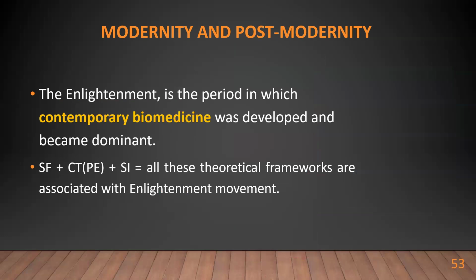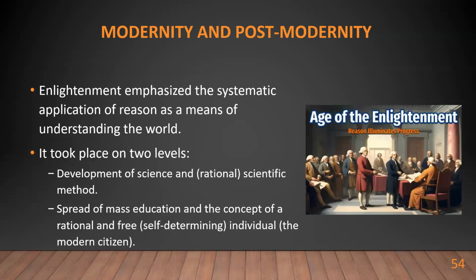And we have to go back to the Enlightenment, which is the period in which contemporary biomedicine was developed and became dominant. And the previously discussed theories such as structural functionalism, conflict theory, political economy, and social interactionism, all these theoretical frameworks are associated with the Enlightenment movement. Not that they were created by the Enlightenment movement, no, but because they carry the Enlightenment's focus. They work in the theoretical setting that was built in the age of Enlightenment. And what is Enlightenment? It emphasized the systematic application of reason as the means of understanding the world.